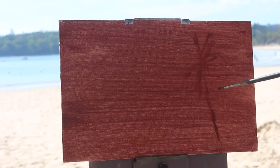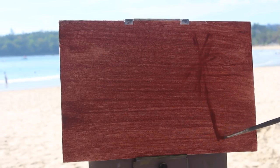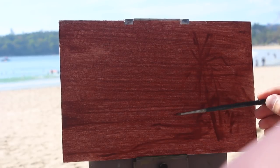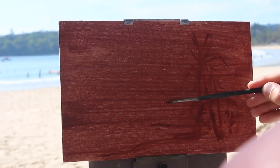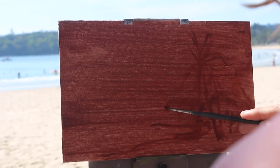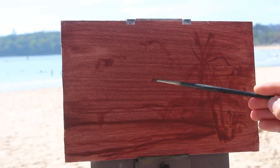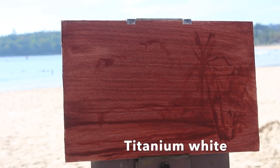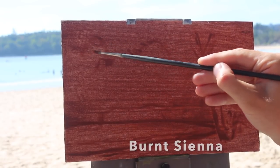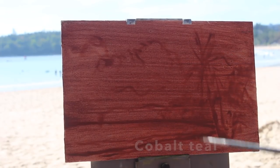I painted this artwork on a small 19cm by 30cm canvas panel which I prepared back home in New Zealand, using a Strada easel. With a round brush I start sketching out my composition with burnt sienna mixed with liquin — liquin helps speed up the drying time and improves the flow of the paint, so it's great for plein air painting. The colours I'm using include titanium white, cadmium yellow deep, yellow oxide, burnt sienna, quinacridone magenta, ultramarine blue, cobalt teal, and sap green.